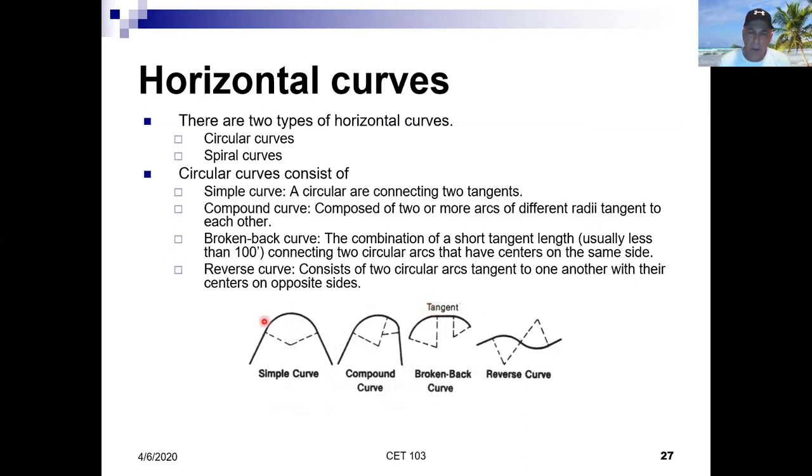If you see down here in this diagram, this is a very basic simple curve. We've got a tangent length coming in, a tangent length going out, and a curve that curves between one tangent to the other. This radius distance is the same anywhere on this type of curve. So this is what we call a simple curve, or an equal tangent curve, and one that holds the same radius.